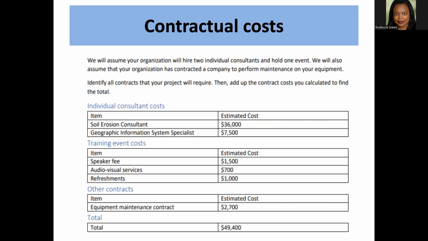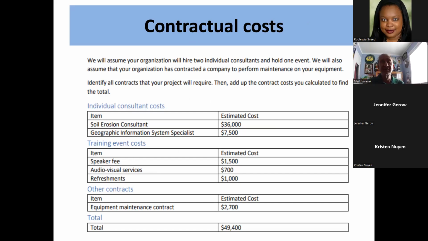So contractual costs, here we'll assume your organization will hire 2 individual consultants and hold one event as examples of some of the common things that you might have in a project. We want to identify all the contracts that your project will require and add up the costs.